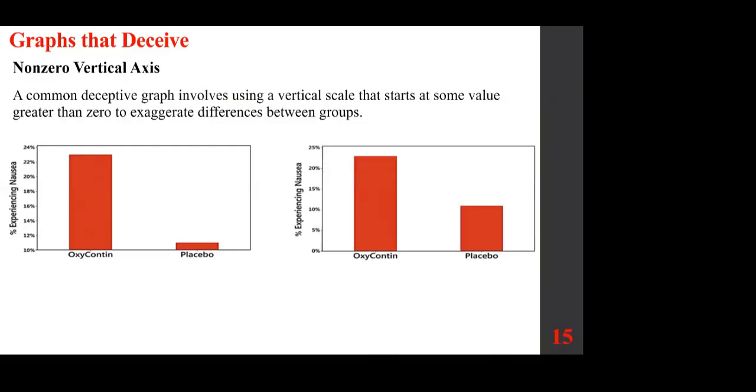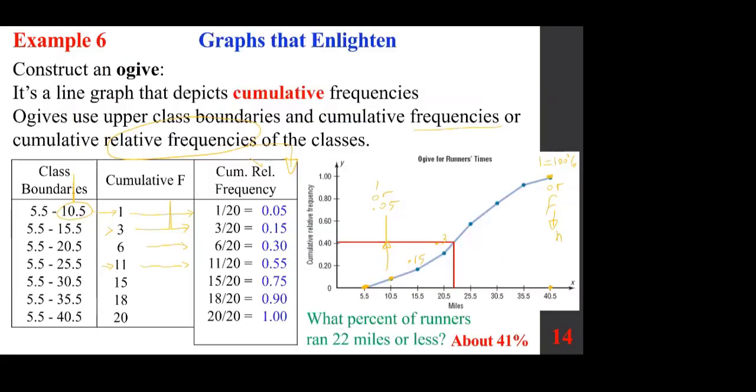Sorry, Professor, I think I have a question on that last slide. Go ahead. What's your question? I was curious, could you change the width to make it fit the 22 miles? I'm sorry, what about 22 miles? 22 is a number between 20.5 and 25.5. The boundary, could you change the width to make it less than 22? Okay, you want to make the width smaller than 22, is that what you're saying? Yes. Could you do that, or that was the part I was confused on? I'm not too sure if I follow the question.